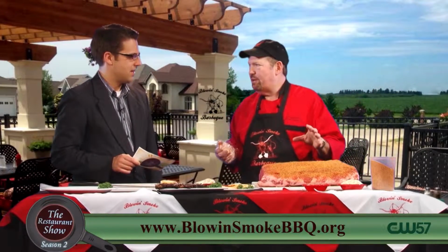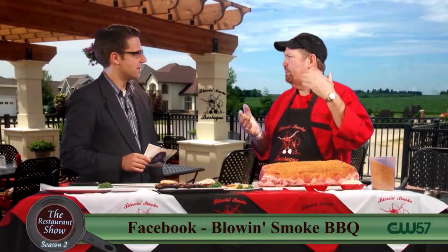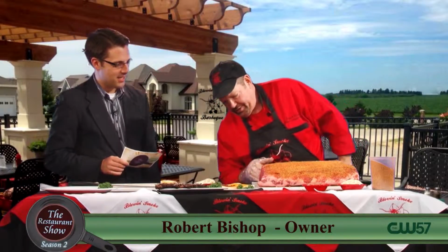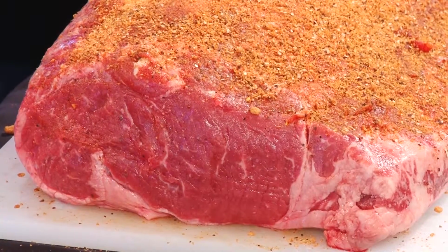This is a Canadian prime rib. We usually get a choice, but the Canadian we've had a few times, and this is just amazing. It's got a good marble in there. You can see it on the side. Look at that. And you've got an example of that to show us as well. The prime rib, yep.